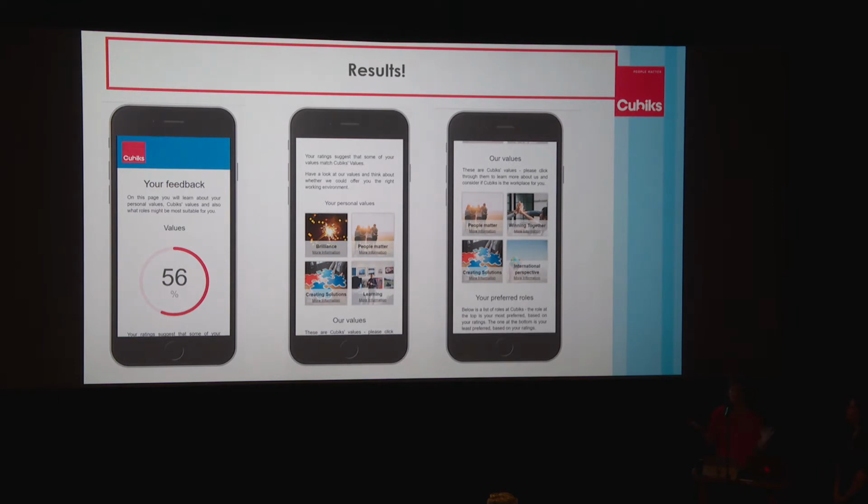and then you can put a message just below it saying, in that second screenshot there, the message, just saying, you know, maybe your values don't overlap with our values hugely. Why don't you think about that? Have a look at what our values are. Think about your own values and consider your application.